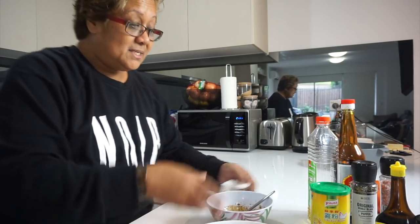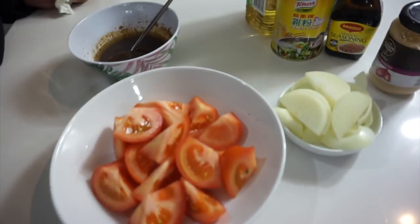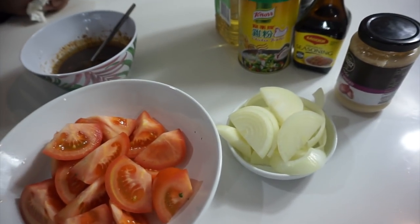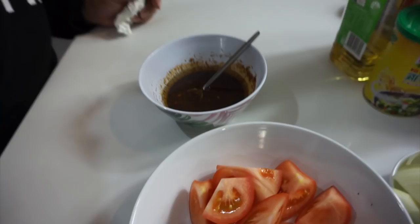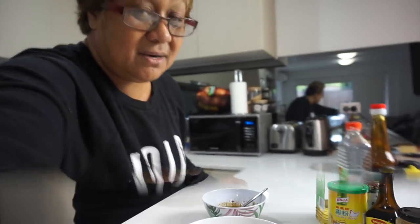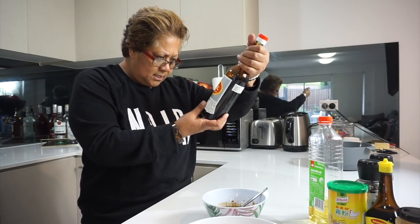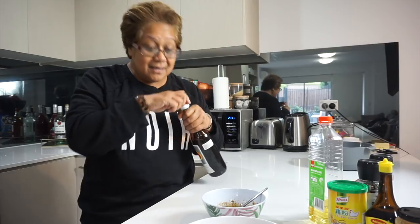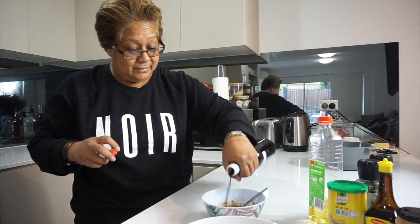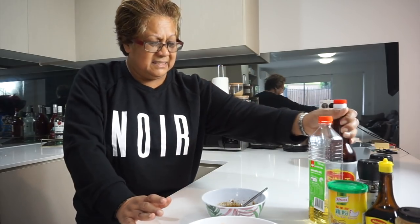Anyway, guys, these are all the things waiting to go into the pots. These are all waiting to have their turn, and that's what the sauce looks like. It's a bit light for my liking. I like soy sauce dark, brown. Yeah, that's enough for over the sauce.